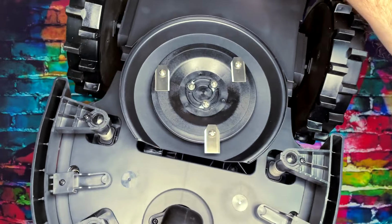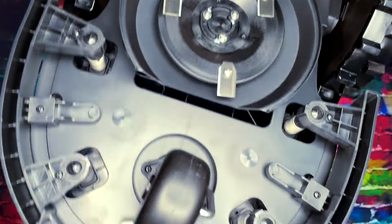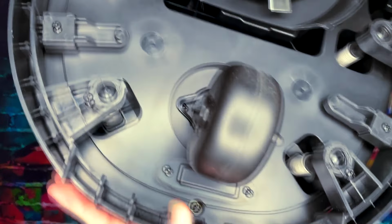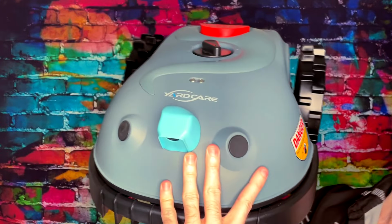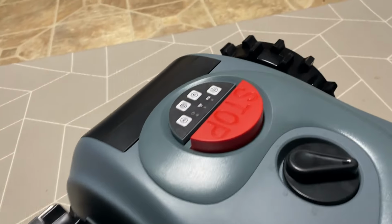This is how the bottom looks. There's our razor blades right there that get kind of slung out while cutting. We've got a wheel that turns, and then this little bumper here that kind of tells it, hey, there's an obstacle. This thing looks awesome, definitely feels high quality. Let's try it out. This is the YARDCARE V100 Robotic Lawnmower.